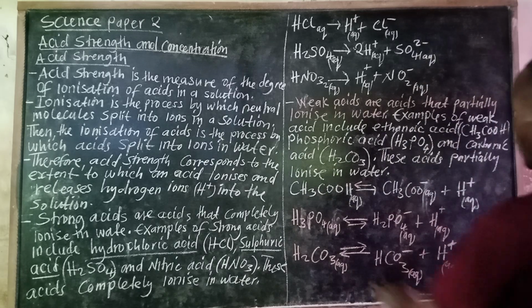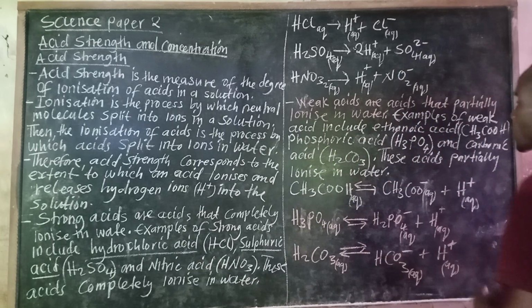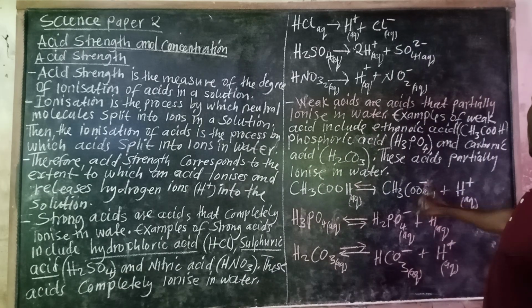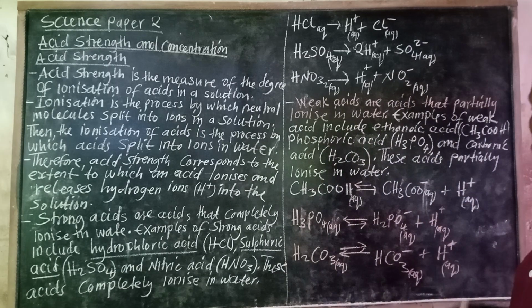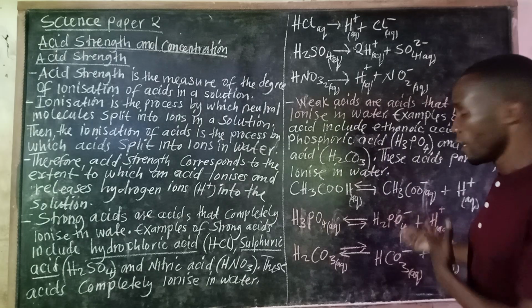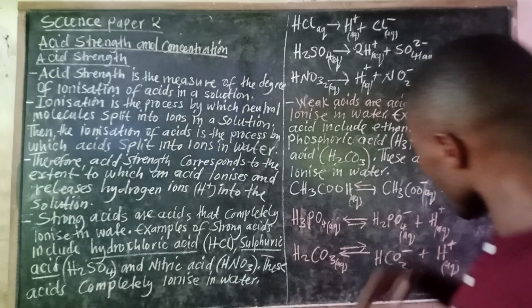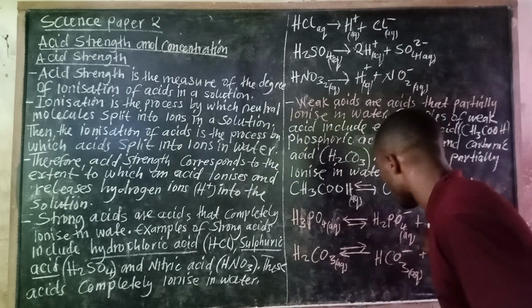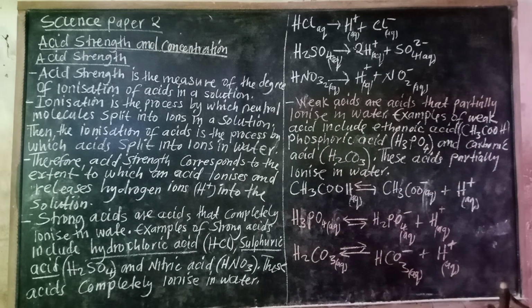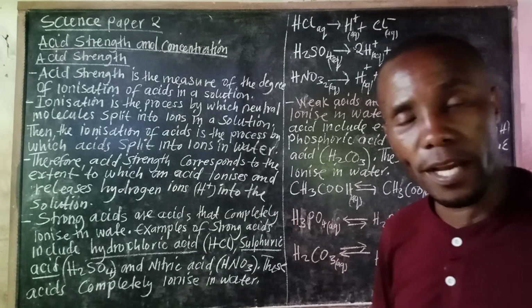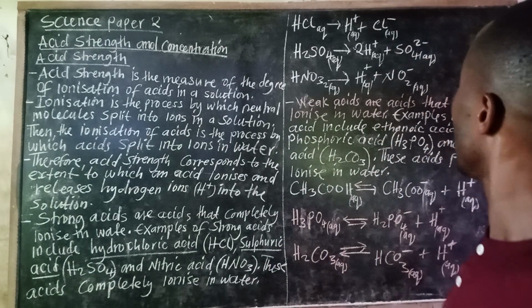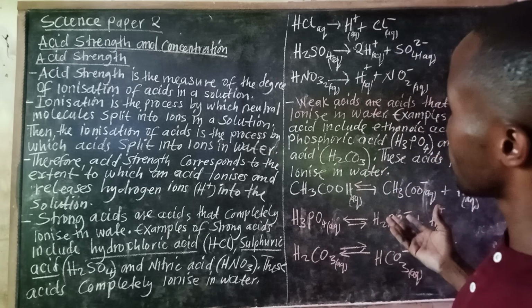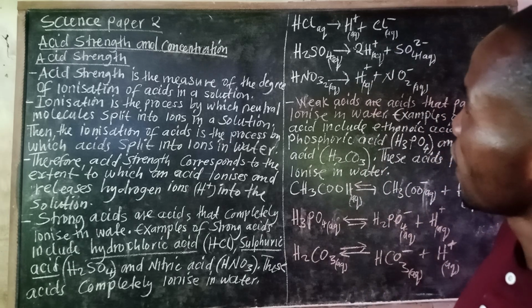So for example, we have the first one, which is ethanoic acid. We have two ions, the negative and the positive there. Okay, so this is partial. It is first giving us the negative ions, then the positive ions. Okay, the same goes for the other one, then the last one. So these are the weak acids that we have, and we have set them as examples for today's lesson.